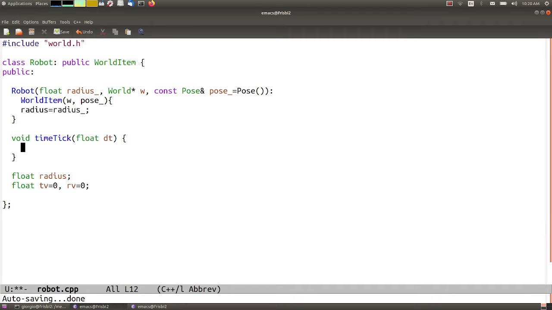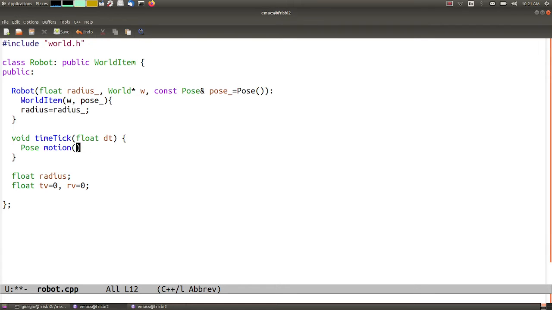Okay, so we can calculate the next position of the robot, assuming it moves from the origin, integrating the translational and rotational velocity by a time dt. Along the x-axis, how much do I move?